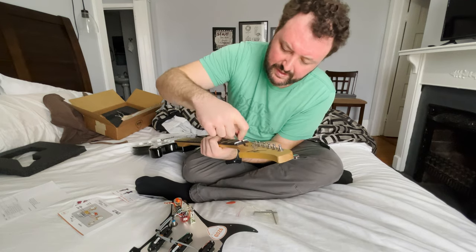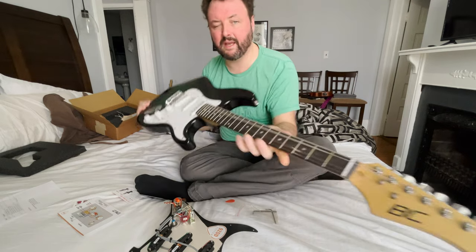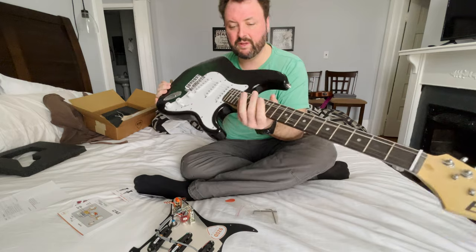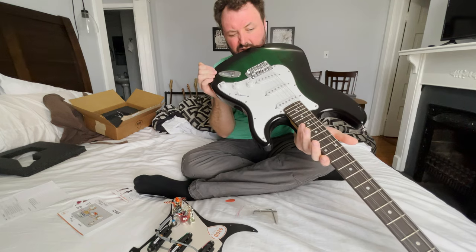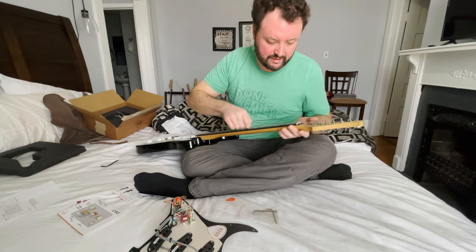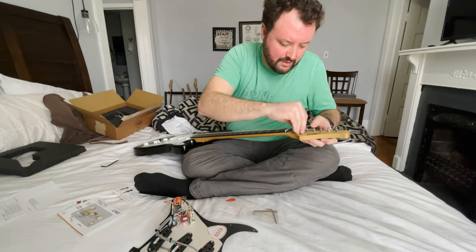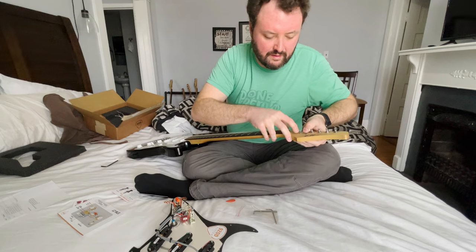All right, this is getting pretty close. I can feel it snugging up as it tightens. And yeah, that's looking pretty good now. Oddly enough, by doing that, the height of these saddles looks apparently a lot lower. So we might not even need to change them now that we've adjusted the truss rod. Since I had that really big bow, I knew that was my primary culprit in the action being messed up and too high. So just popping these strings back in under the string tree here that they were both on.